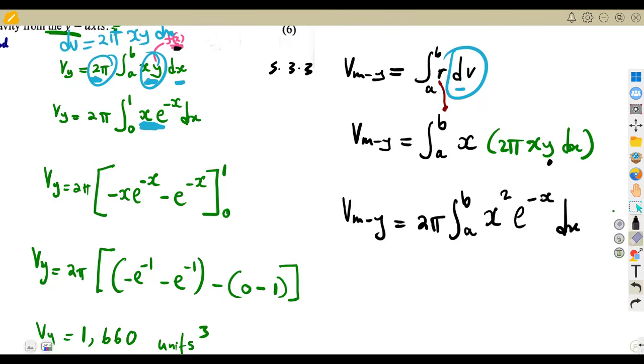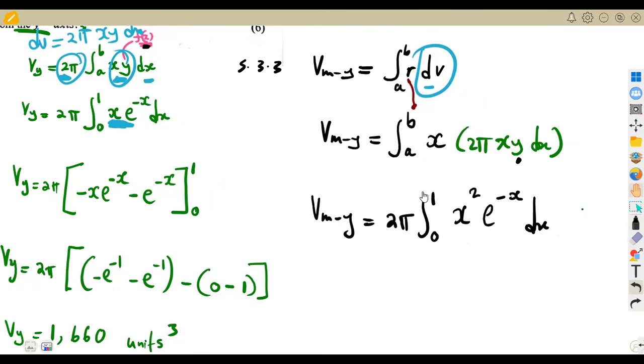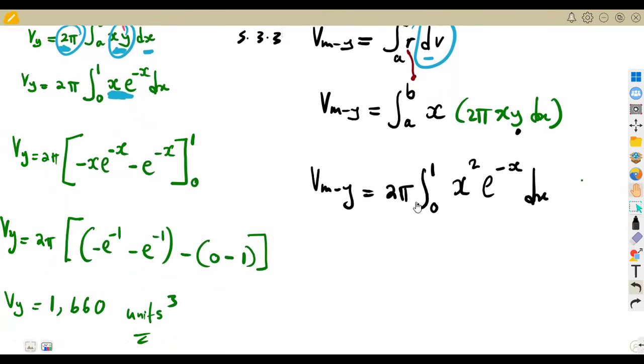All right, so here there's no need for us to write a and b. We have to substitute the exact limits for a and b. Remember our a and b from our limits, that was 0 to 1. So that's 0 to 1. So that is the volume moment for y. So it's not a fixed formula that you say, I have to memorize. No, no. This one, interpret it. If you can interpret this, you're done. All right, so this is what we have.